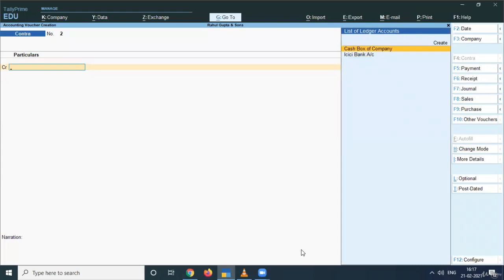Is this clear? Easy. I'll provide you the details about each and every detail that comes through preparing your transactions or vouchers. I'll give you the details of each and every option, but in the initial phase I'm just showing you the basic entry, how you can post those entries.